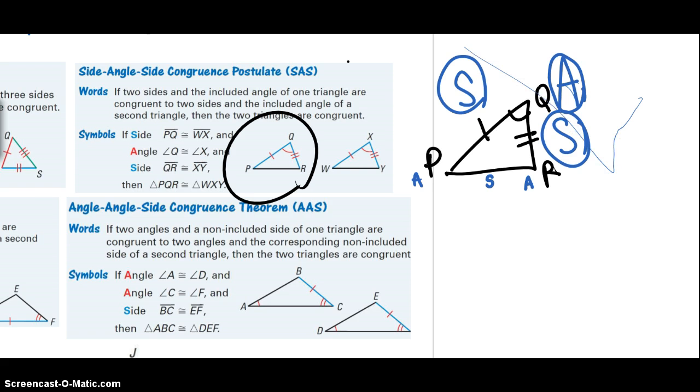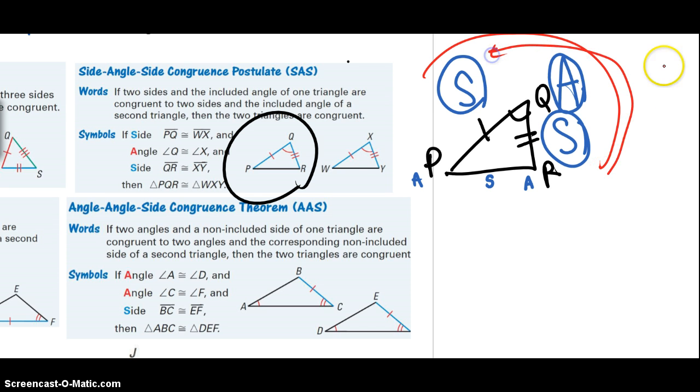Now, as you're going around the triangle, and you're going to go around it like you're walking it, okay? As you're going around the triangle, you want to go the shortest distance to the biggest letters. So what do I mean by that? If I'm walking and I need to get to the big letters, would I be walking here? No, right? That's longer distance, right? So I would be starting here and going like that. Notice it says SAS, side, angle, side.